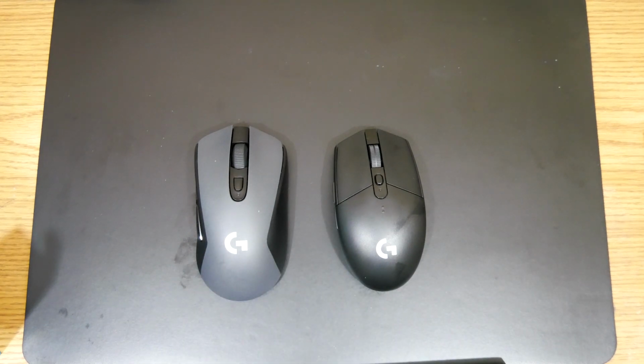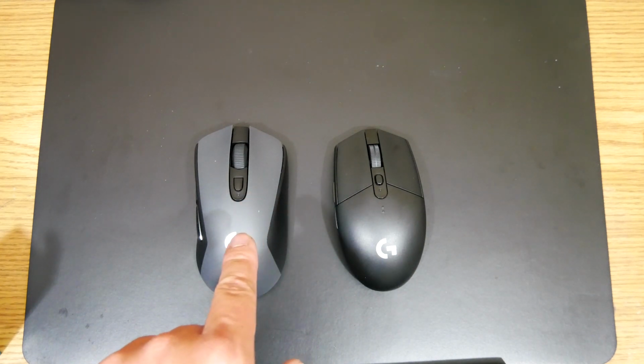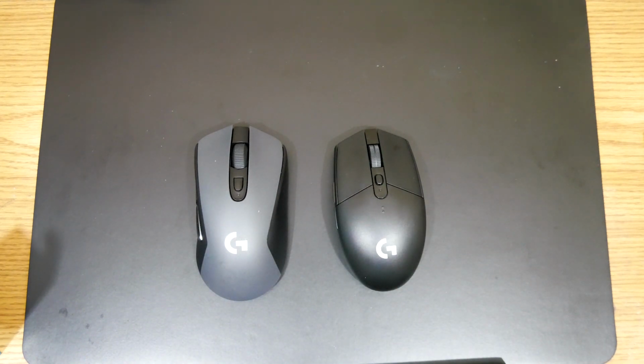Whenever I'm using it, it does feel like the Logitech G305 is a lot clickier than the Logitech G603. Also, when I'm carrying both of them, if you have two batteries in this one, it's definitely heavier, obviously because of the batteries. This one right here is a lot lighter when you're using it. For me, I like to use my mouse a lot heavier, so that I can feel like it's kind of premium, and I feel like it's placed on the mouse mat more properly versus the light one.